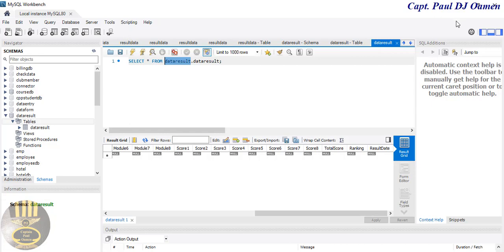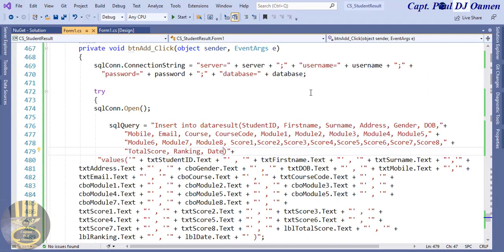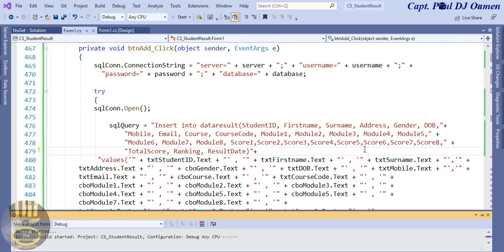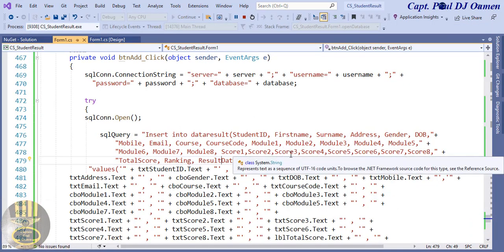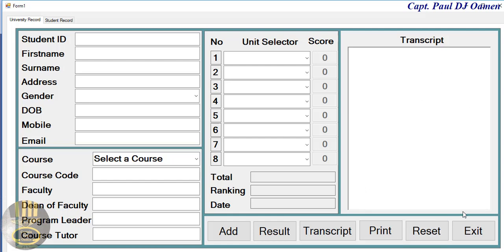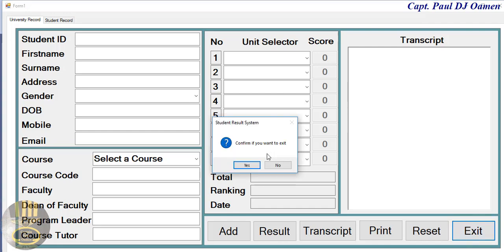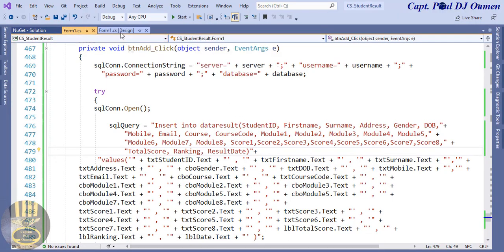Okay, back on my code and get that sorted. Result, date. Okay, this is a good learning curve for you guys. It's just a time waster for me. Okay, let's check that. Or before I even do that, I might as well just take care of the transcript. So I'm going to end that for now. Just take care of the transcript right away. So if there's any more error, we get that sorted all together.